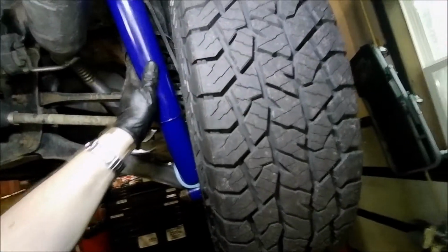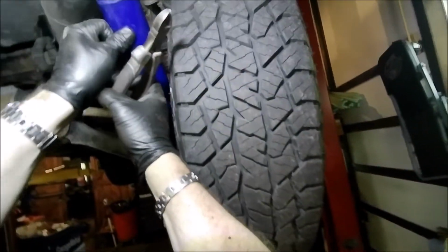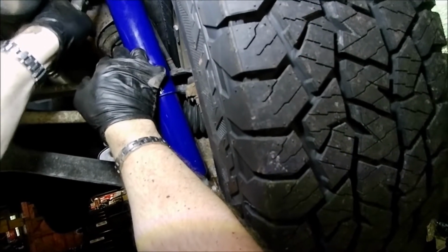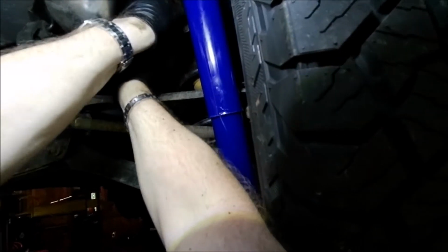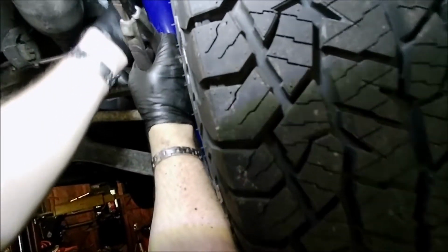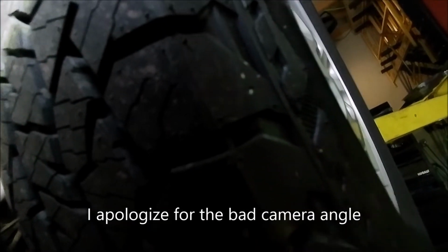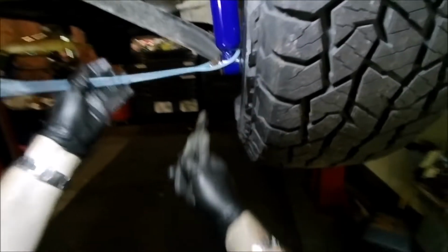And same thing, we're going to aim for that hole. We'll get our clipper. Clip this. All right. Clip that off. Then we'll pull that, and then just kind of aim for that hole. Off the bottom, and then this is garbage.